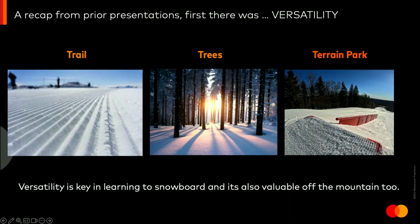Now, when I think about this, and some of you may have seen in financial services, I presented this before as well, about versatility. Anybody here ski or ride, snowboard? Yes, a few people. Okay, so you will get this slide. I say this because I have a fun job teaching snowboarding as well, and I tell my clients, what you do on the trail, you take to the trees and you use in the park. It's all about versatility. And part of our journey with Databricks has been about the versatility of the platform and the use of clean rooms to do things we didn't know were possible 2 years ago. And from there, how do we democratize the ideas that we have on using the clean room and privacy technologies?